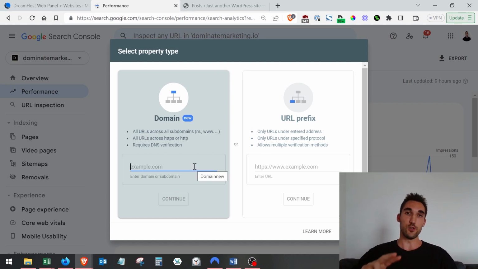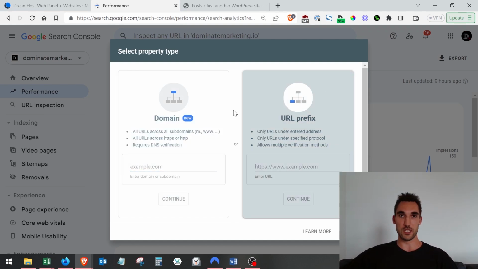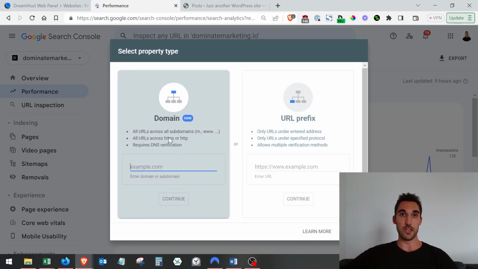So there's two ways that you can verify your website for Google Search Console. You can either verify the whole thing by logging into your hosting and uploading usually a CNAME or a text record, or you can upload a file to the file manager in cPanel, which will show that you own the domain, or you can verify just the URL, like just the actual website. Typically, either one of those works, so don't stress too much about it. Just whatever you have access to is how that's going to dictate it. To do the URL one, you can do this just straight through WordPress without having access to the hosting. So if you don't have access to the hosting, you can just go and use this one. I'm going to show you how to do the domain one here because it's more complicated.